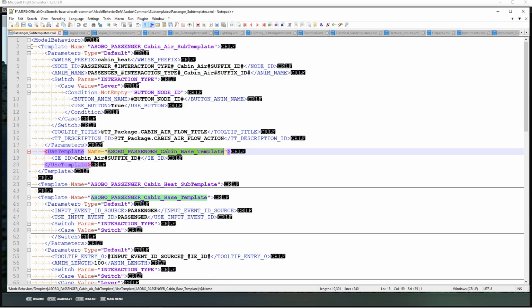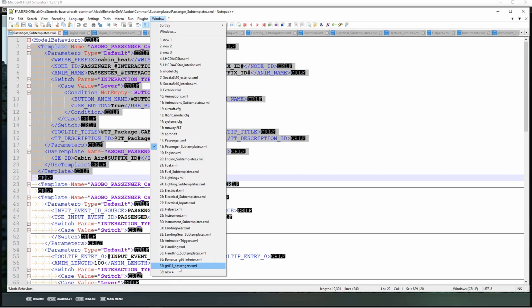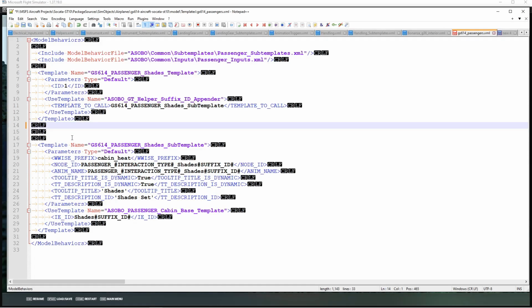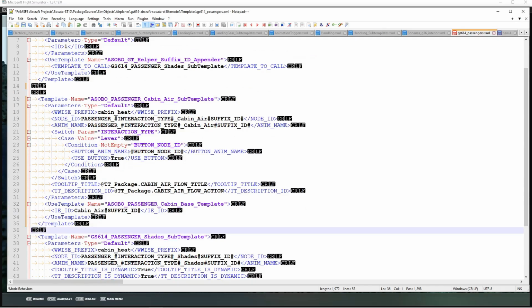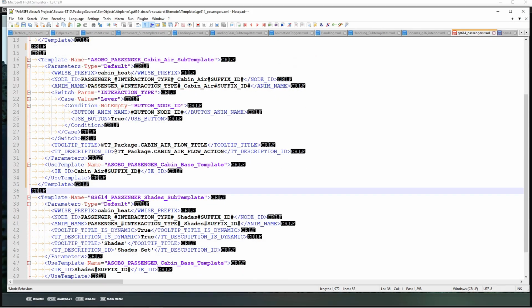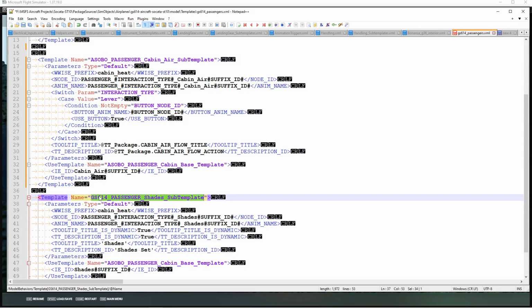So I'm using this template in my own code. Same thing. There are some things that I need to change and some things that I don't need to change. Basically, this is cabin air, and it's Asobo, so I had to change that to GS614 and shades.